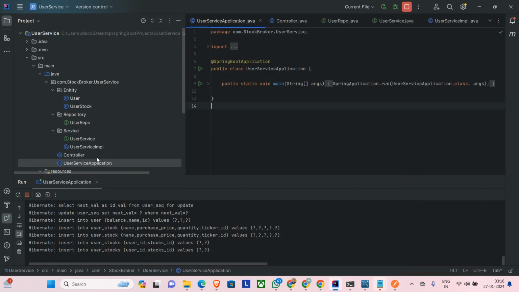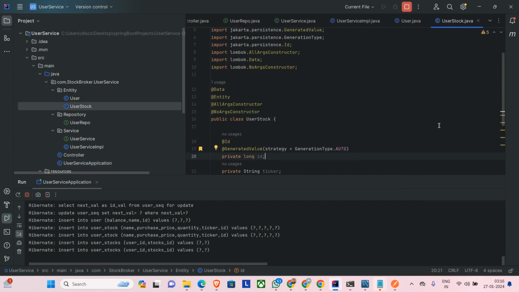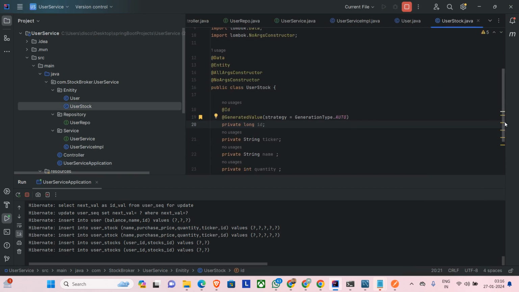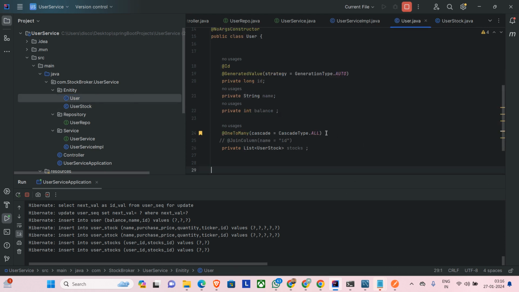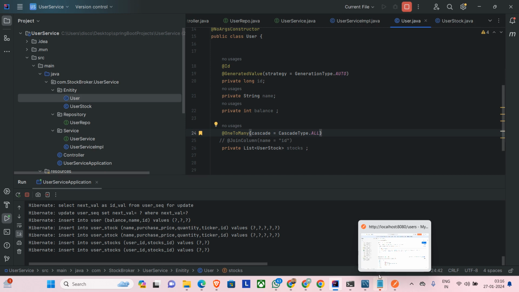Okay, so what I've done now is basically I modified my stock. It was showing some issues, so I basically added an ID. It's not the best approach right now, but okay, let's work it out. So I made it one to many. The issue that was coming was it was throwing that IBM primary value already exists.